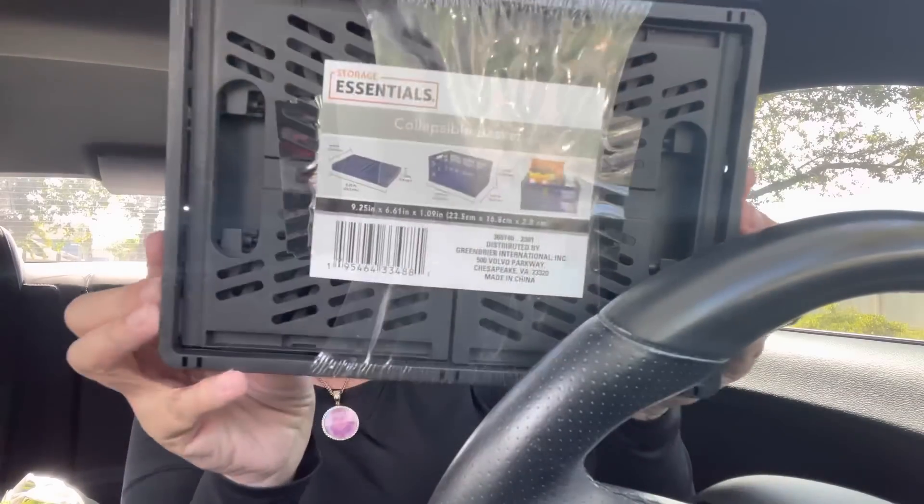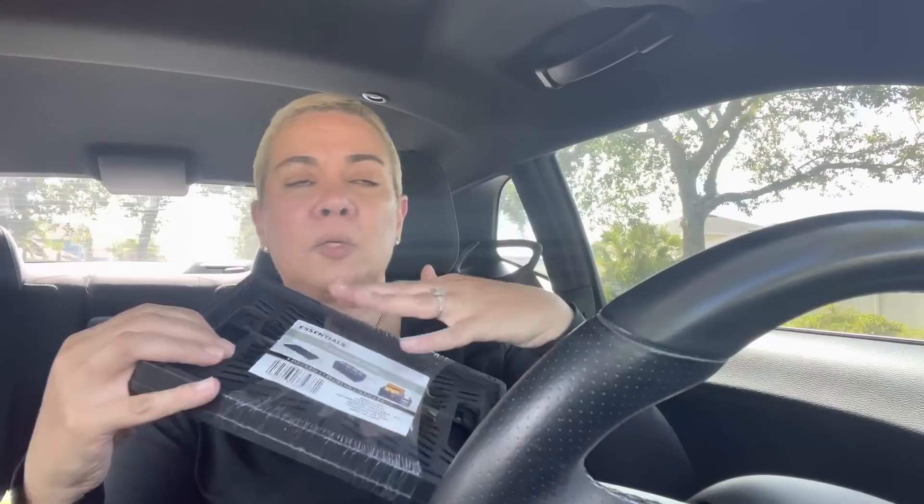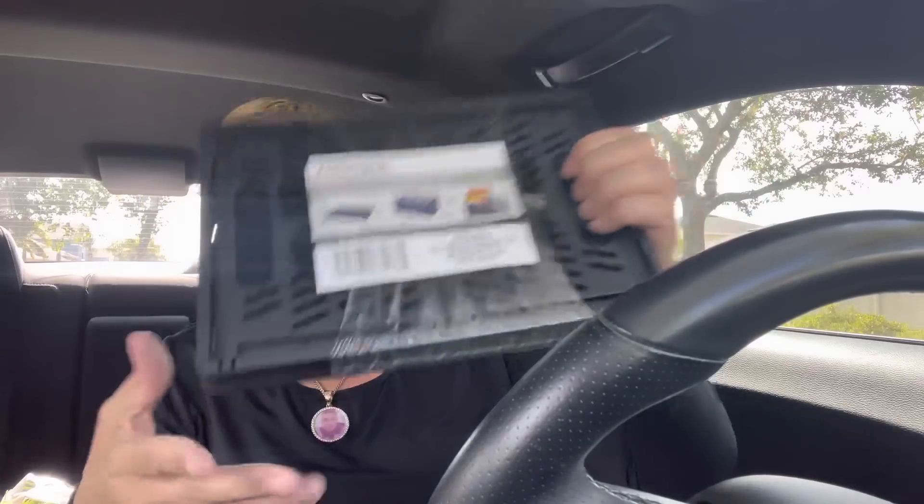I saw these a long time ago — pretty little squirrel, you know what I'm saying. I grabbed one of these. I was like, I'm not gonna grab it, I don't need it, but I do want a little one in my car to hold stuff like low-carb snacks so I can stay on track all the time. I've been doing really good and I hope I keep doing it — I'm gonna sign up with my friend to go work out. When I'm not using it I can put it down, and when I'm using it I can put little peanuts and healthier snacks in there so I don't impulse buy food after work.